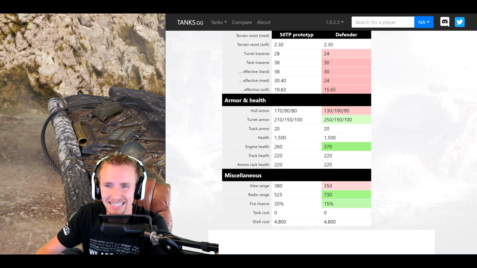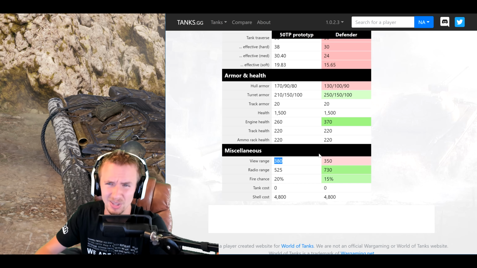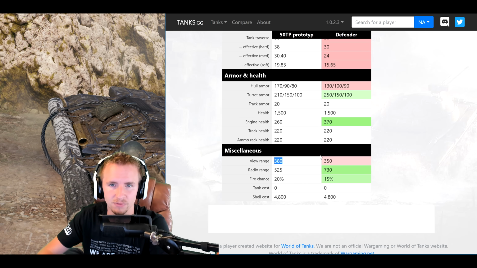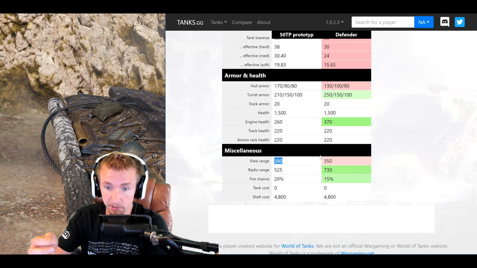Health-wise, the vehicle is identical to the Defender at 1,500, but there's one advantage that this tank does have over its Soviet rival, and that is 380 meters view range, 30 more than the Defender, which means that this vehicle is going to be able to spot for itself at least at mid ranges. And if you choose to not use vents on this tank and use coated optics instead, as soon as you've got a good crew, you're going to be able to spot for yourself very nicely indeed.